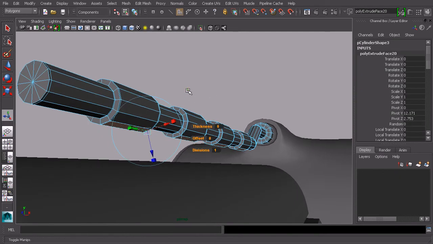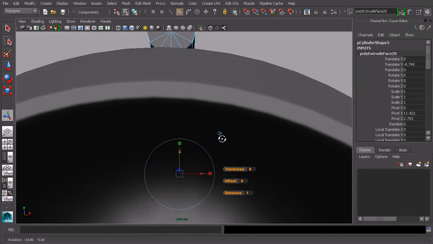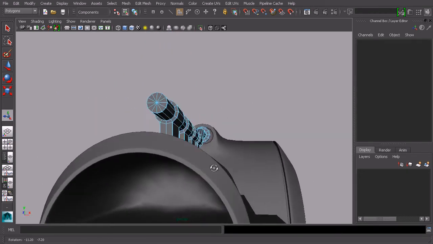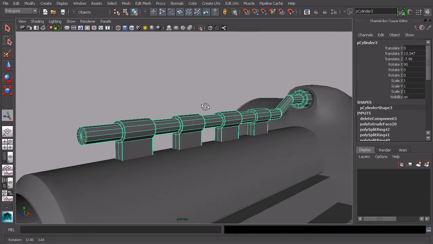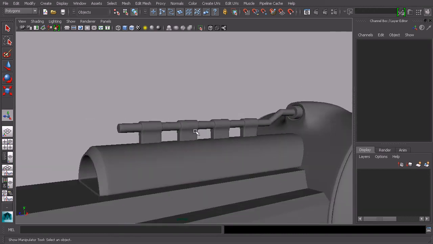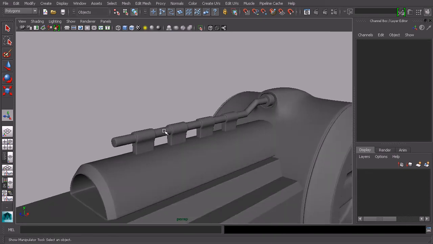Let's change our pivot. Instead of using any of the parameters there, the options there, I'm just going to pull it down in the Y direction until it goes just inside the barrel, or inside this piece rather, and I'll delete it. So I've deleted those faces that we extruded, so there's no smoothing happening there. So now you can see we have these nice little brackets that are attaching this little wire piece here.